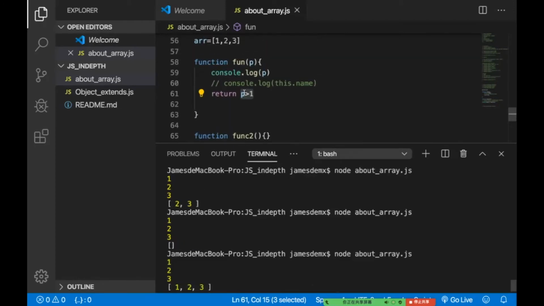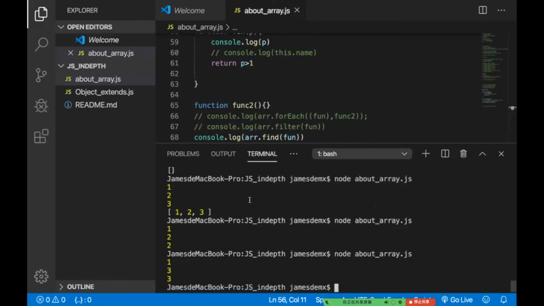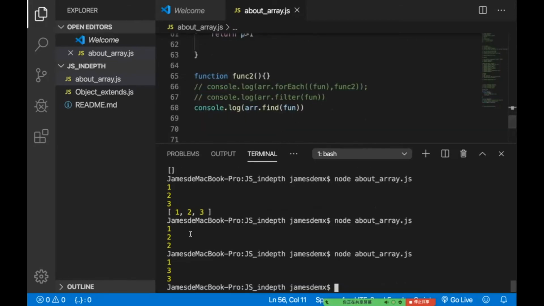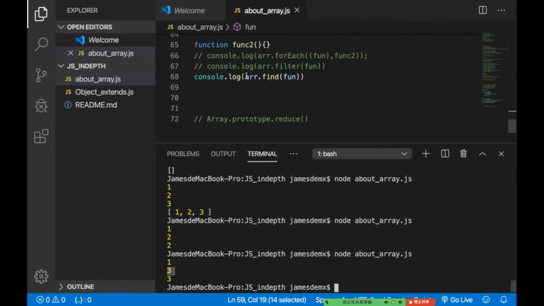For instance, if we change the order here, the same logic, because it first will console 1 because of the console log here, and then false. The second iteration, print out 3, and then 3 is already bigger than 1. So it will stop the iteration, and then it will have a return value 3 to be put out because we use console here. So that's the trick of the find.